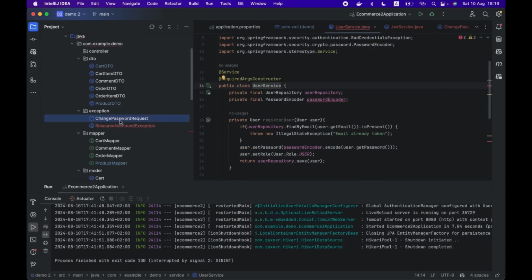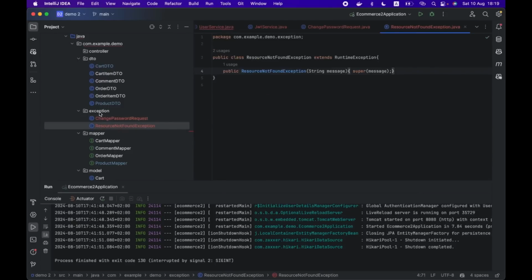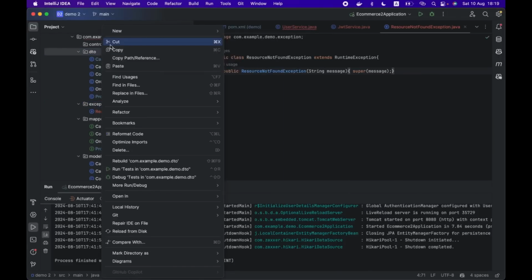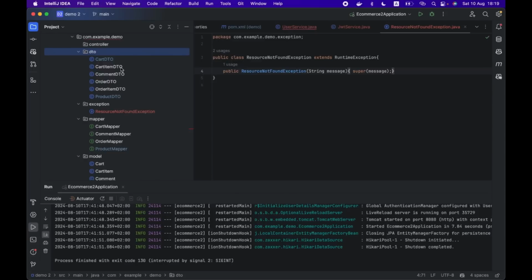Now we can return to our, okay, I made a mistake here. This change password request must be in our DTO package, not in exception. So that's why I need to copy it and delete it here and paste it here. And that's not working.